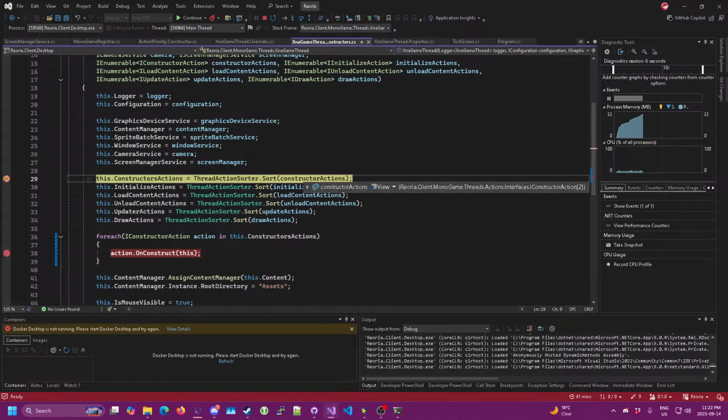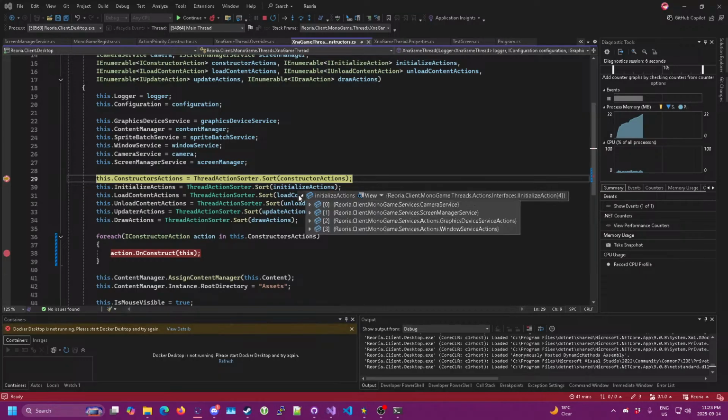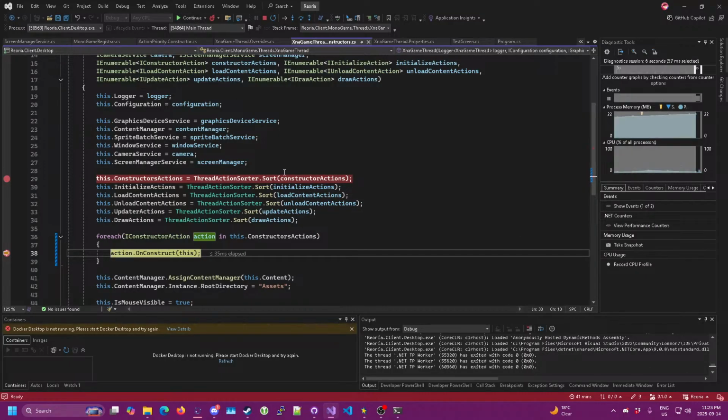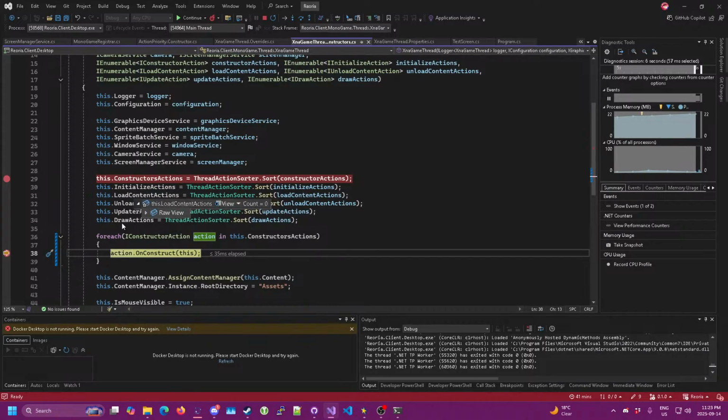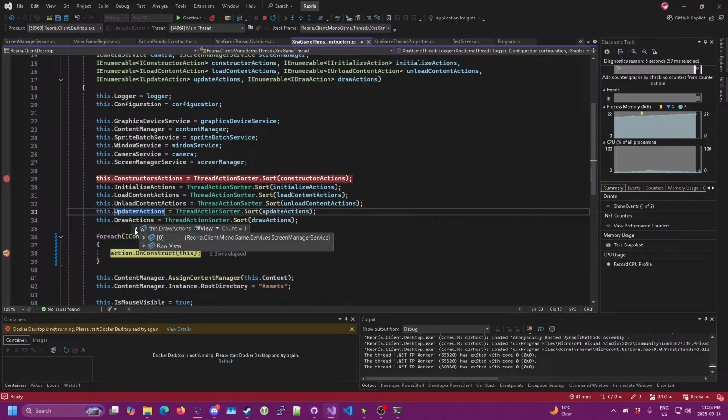Okay, hang on. Let me just. Okay, so. Camera screen graphics. Window, camera screen. Okay, so those are not sorted yet, but if I continue. These ones should be sorted now. Yeah, that's sorting. That's sorting correctly. Camera and screen are just. Okay, that works. There's only one drawer. Why is it not?